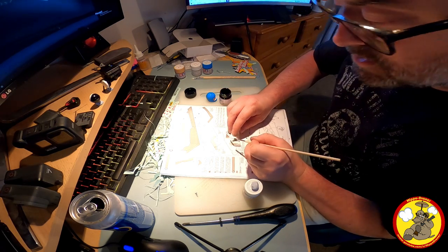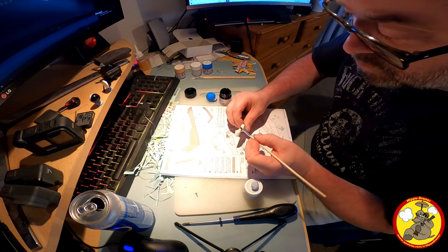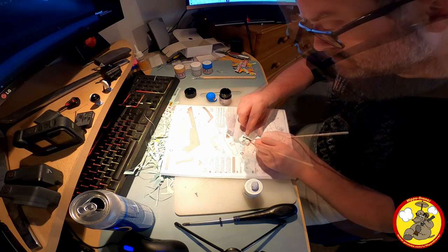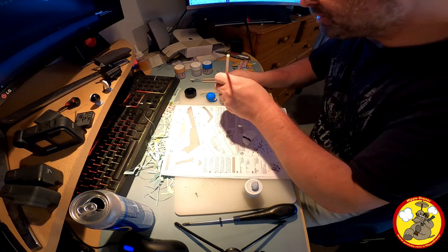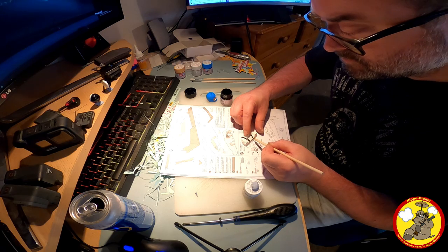I'm terrible at painting. This is just ridiculous. I'd be better off not putting a dude in. It's just going to look awful. Oh, I'm so rubbish at this. This paintbrush is rubbish. These are supposedly Tamiya paintbrushes, but I really, really can't get any joy with them.